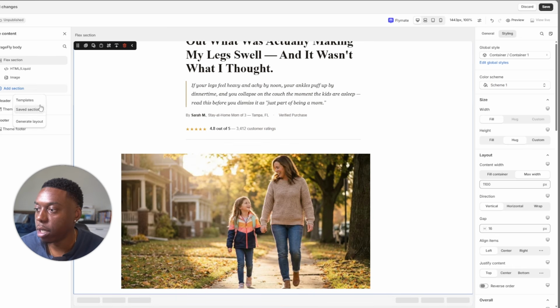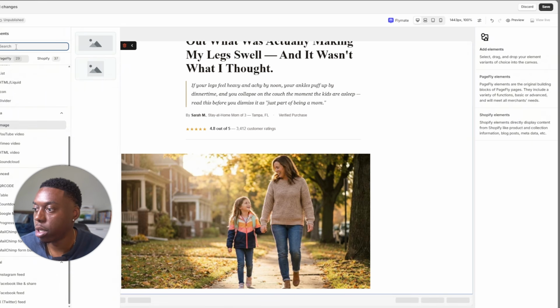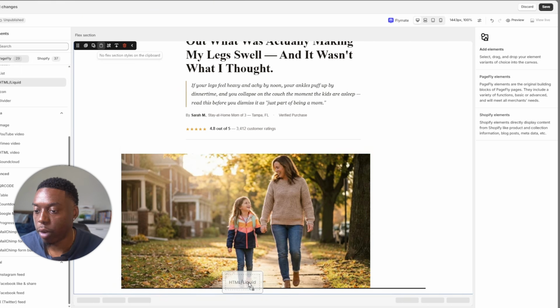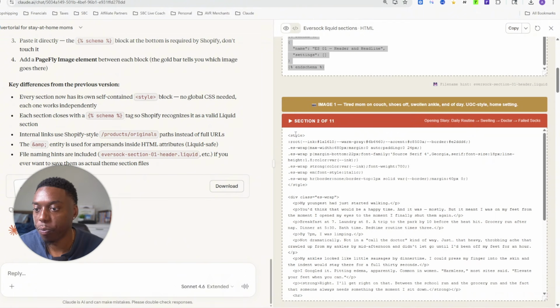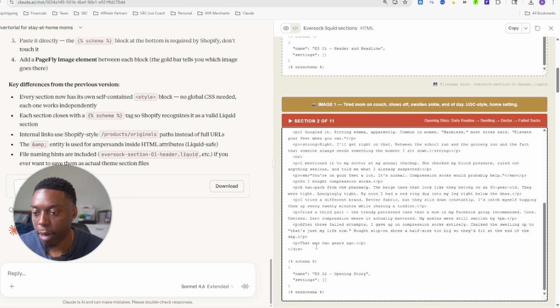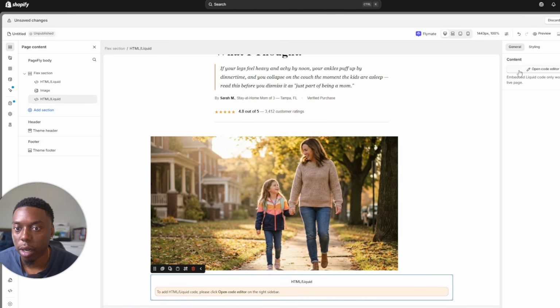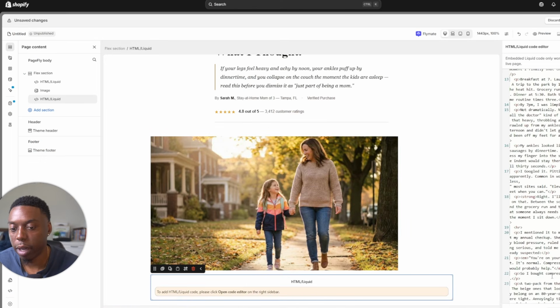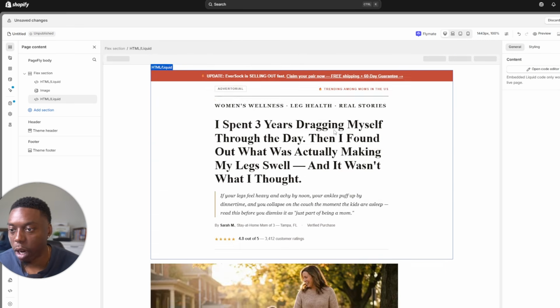And then now if we want to add some more code in, we just go in here, and then we go under elements, HTML, we just hit this, drag it under the image, and then paste our next line of code in. So I would then come here, boom, copy all this. I wouldn't want to copy the schema stuff, so I'm just going to copy it from up to here, copy this, come here, go to open code, paste that bad boy in, and hit paste. And then there's the rest of the Advertorial, and then you just keep going on and on and on.